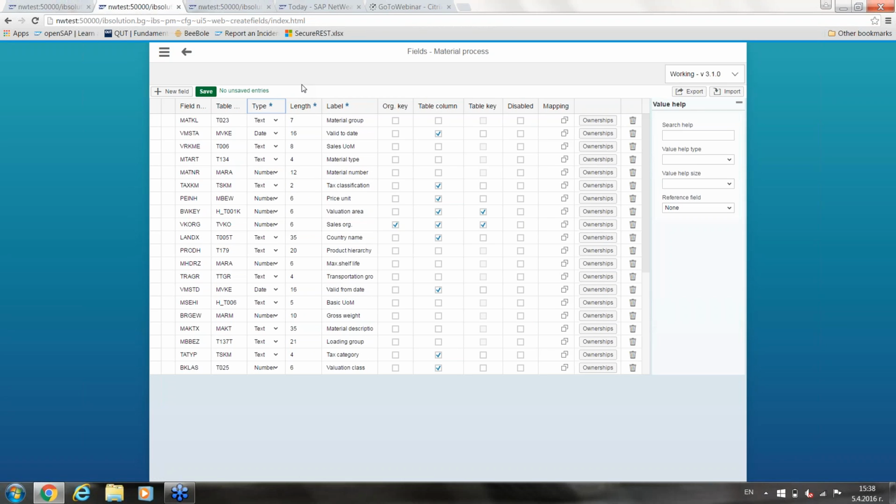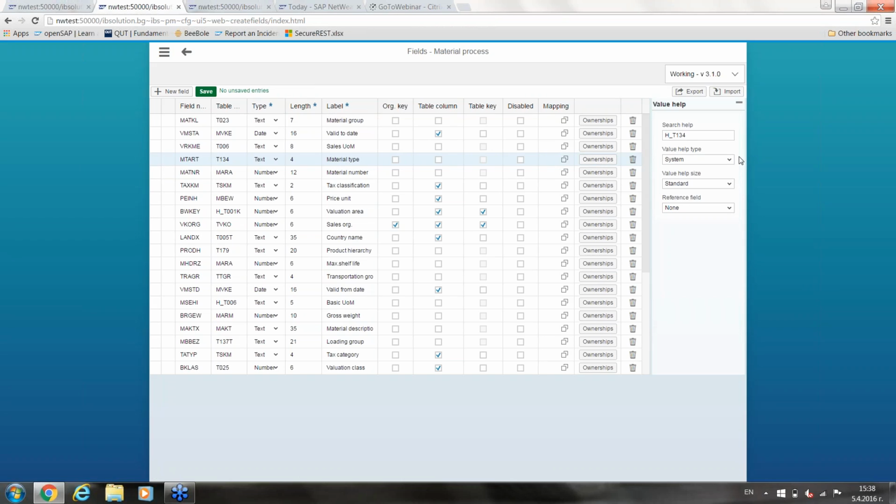Those fields here can be created in a couple of ways. One way would be to import them from Excel. Another way would be to import them from a third-party system, for example from ERP, and then we have to do some small configurations on them. For example, we can define if some of the fields have to have predefined search helps, and those search helps can be loaded from a third-party system, loaded from a file manually, or just typed by hand. We're going to see that also in a second.